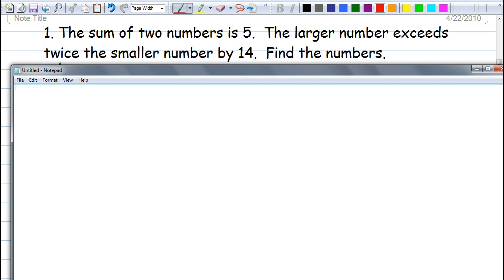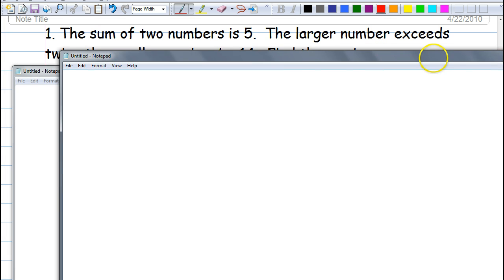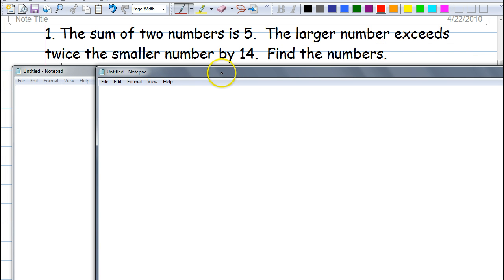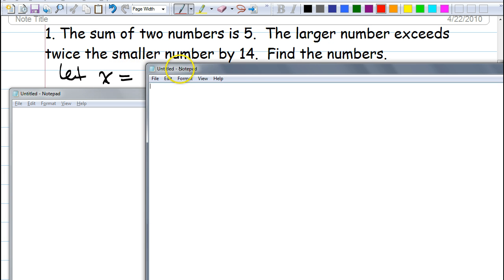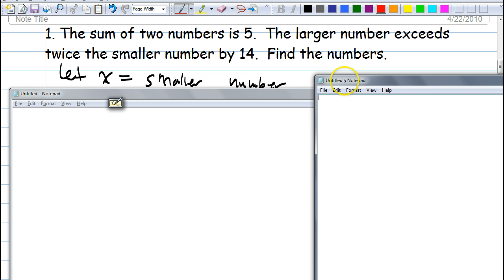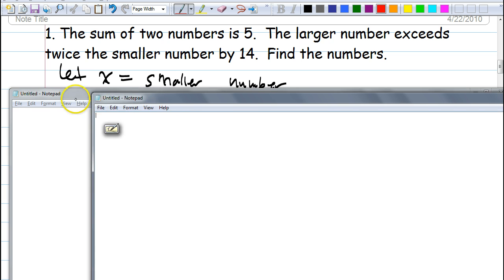Oh yeah, so that's using one variable and so on. So let x be the, what are the two unknowns we have here, Klaus, again? The unknowns are what? Look at the question. There are two unknowns, right? What's one of them? Smaller number. The other is? Larger number. That's it. So let x be what? The smaller number. Okay?